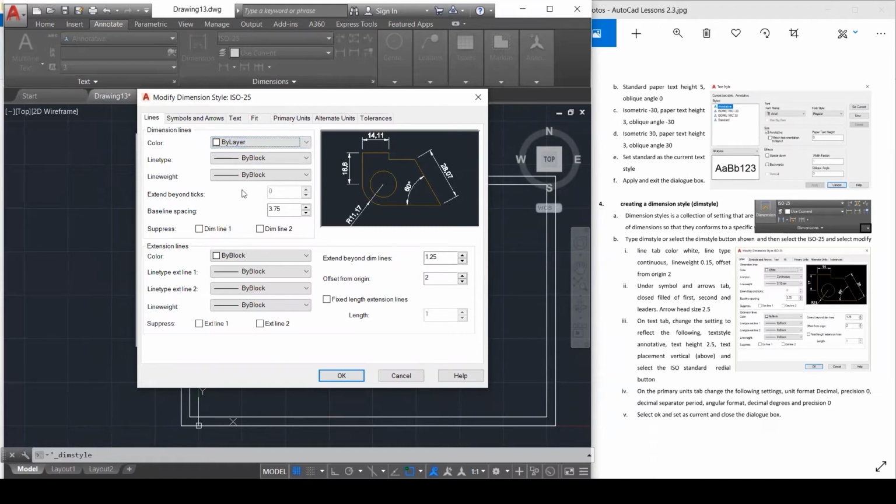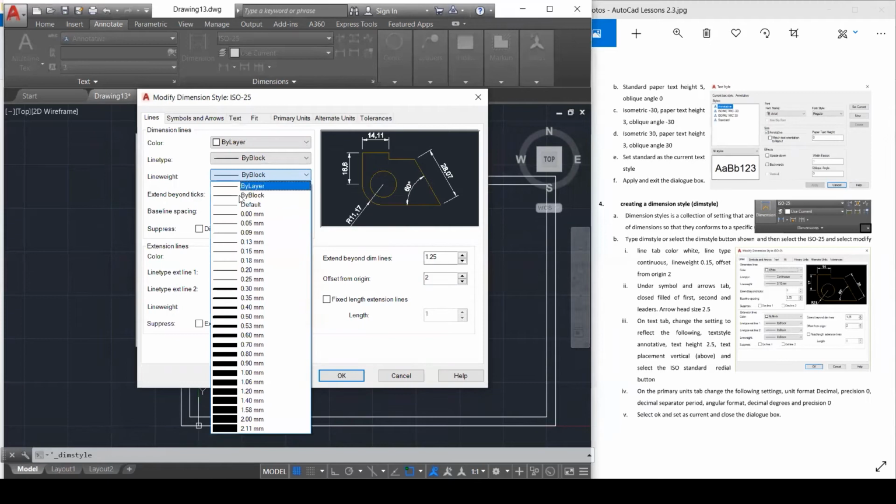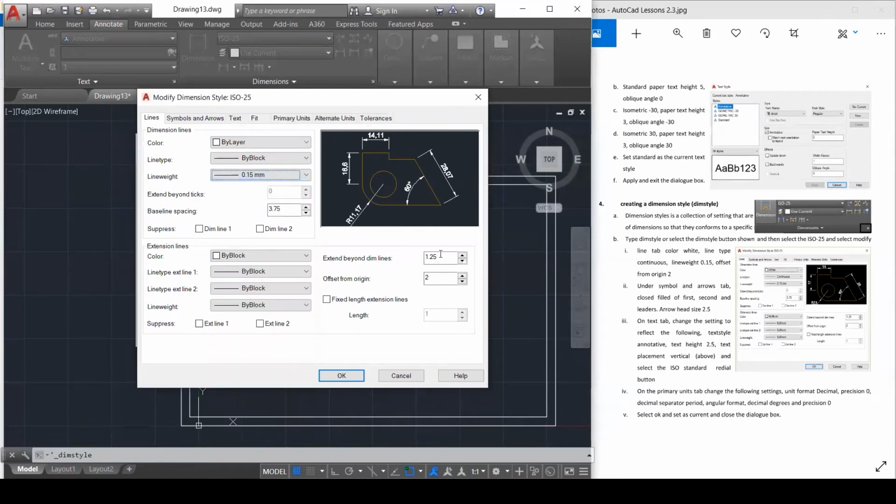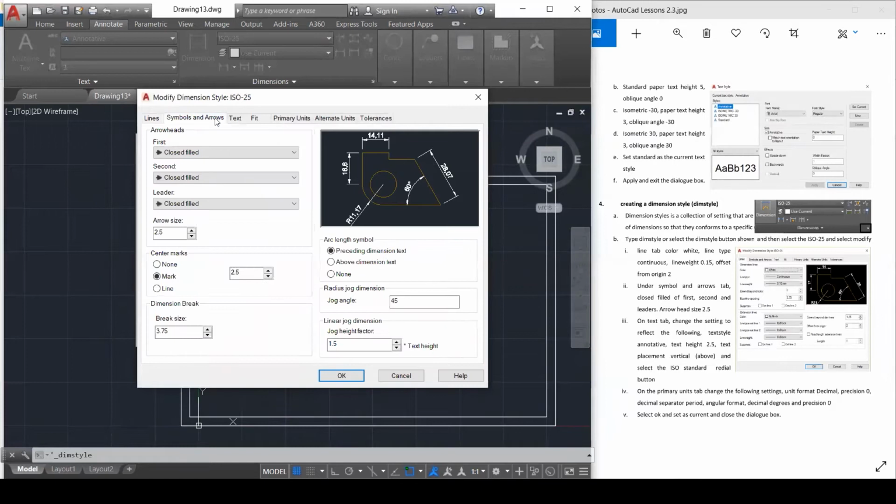I'll get more onto that later on. Line width, okay, line width 0.15 millimeter. It's correct. And we move over to the symbols and arrows tab.